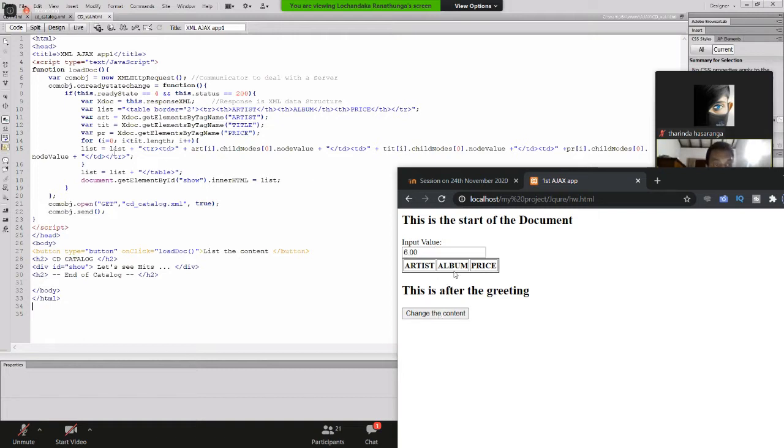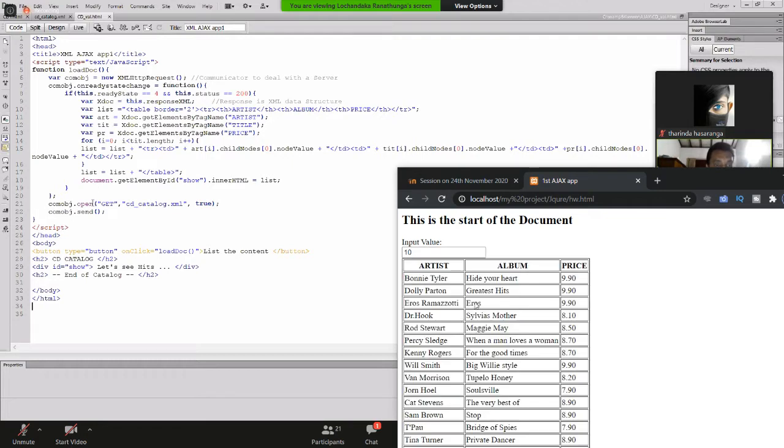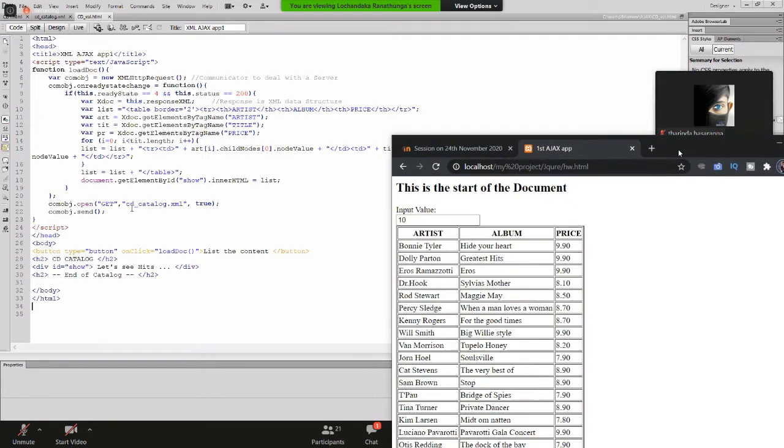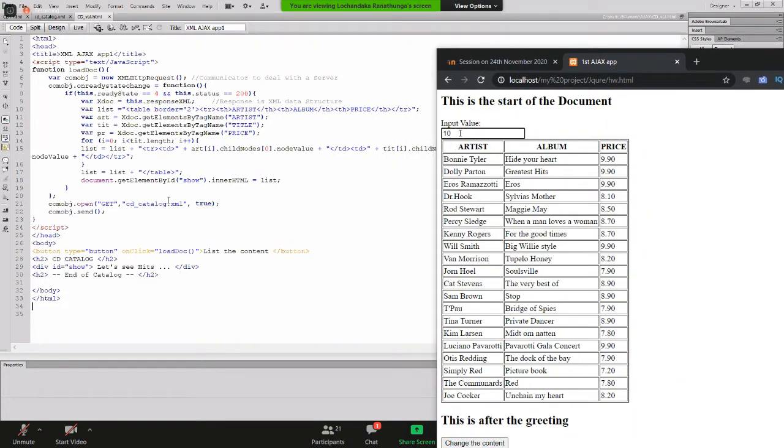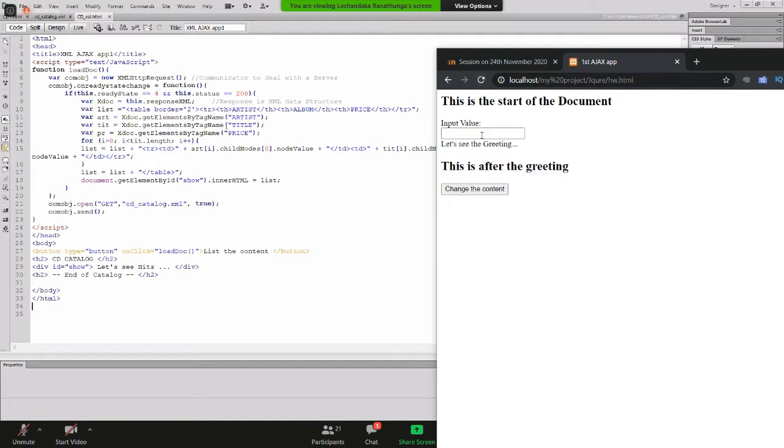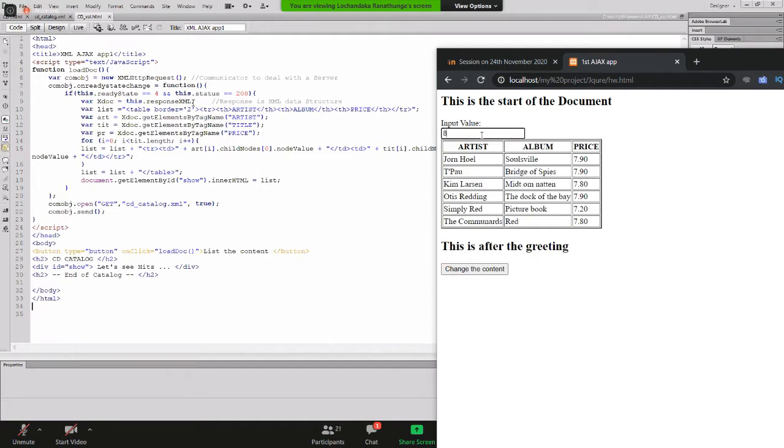Here, what I'm going to do is use this XML request object to communicate, and we are going to open the CD catalog XML. We are working with the CD catalog XML document, and I'm opening that one and getting the response XML.